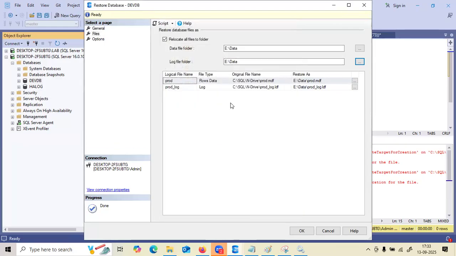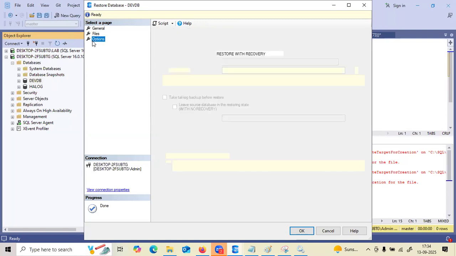Here you see the production logical file names and what we are restoring as. If you want, you can change it here. But the logical file names we cannot modify; the physical file names we can modify while restoring.